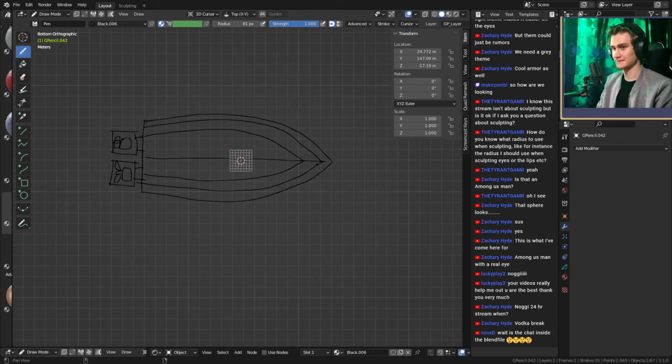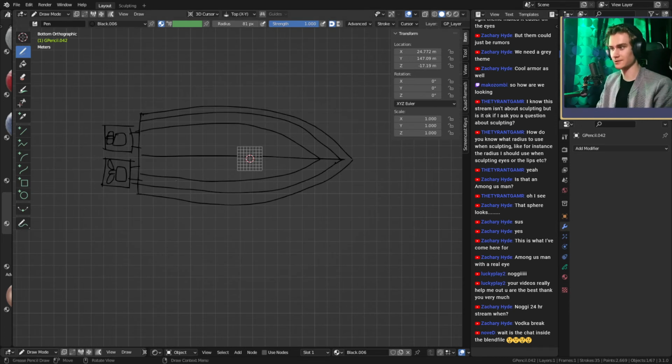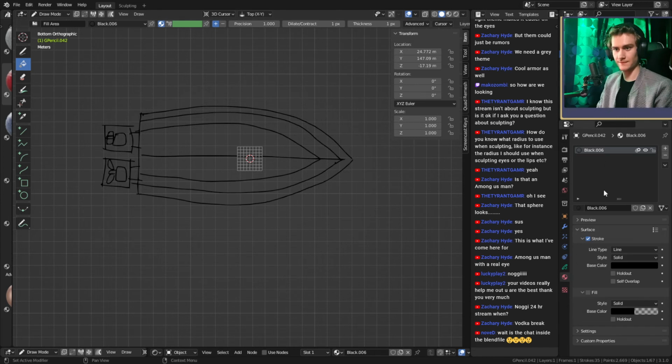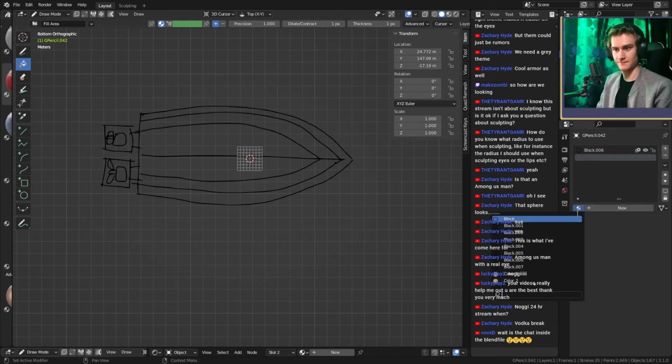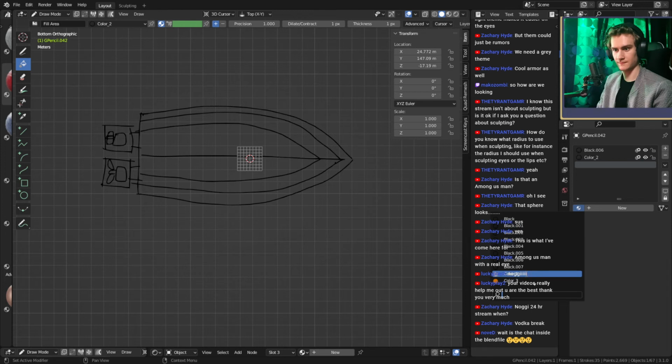So that's the boat. Doesn't really require that much effort, but I want to add a fill color. I don't know if gray is good enough. I wouldn't have another color. Let's make a new one. Call it color 2, and I want to rename this one color 3.